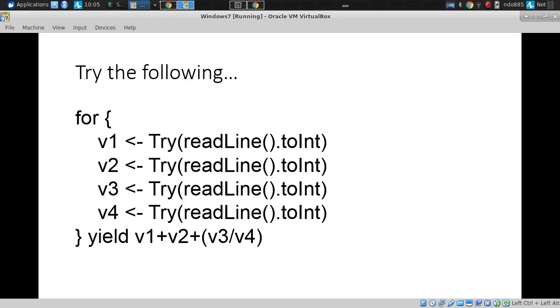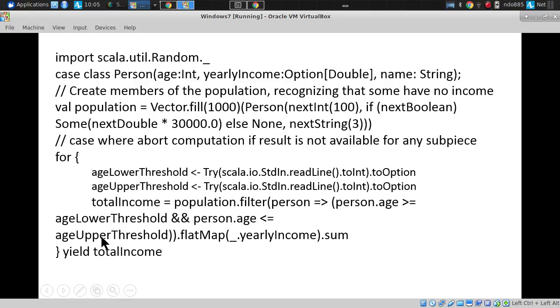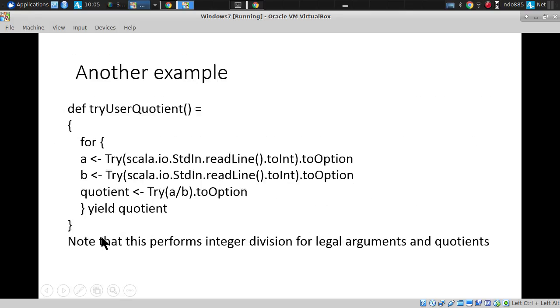And if anything goes wrong along here, what happens? Well, it's short-circuited. We leave, and if it's a try monad, we get a failure as a result. It passes along whatever failure occurred as the result here. And if what happened is that an option value didn't work out, if it had None, we'll get a None for the whole thing. Okay? So I gave a bunch of examples of this.